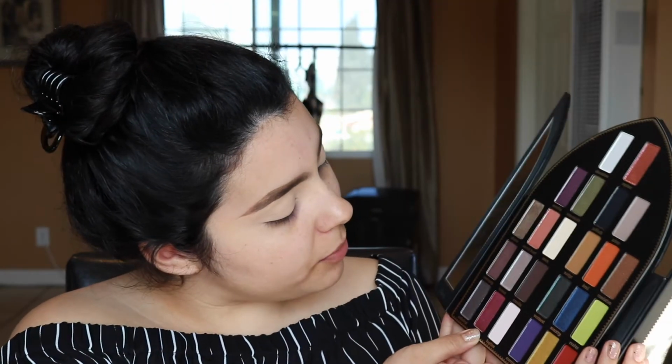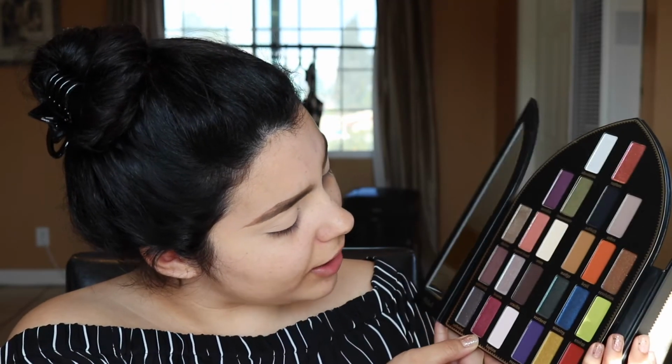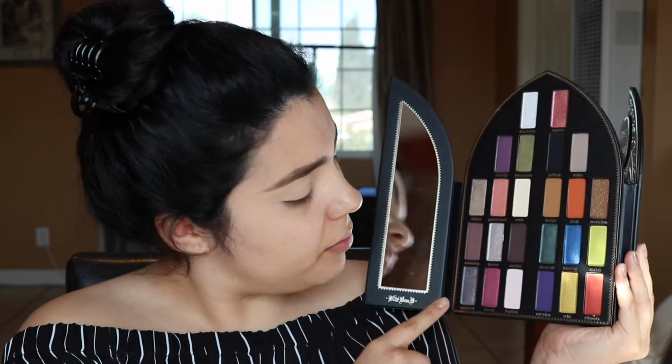Looking at all the colors, honestly, it's like right up my alley. I would use all these crazy colors on my lid and just do something magical with it. But for today, I am gonna keep it a bit more neutral. And neutral in the way that it's not gonna be something like pink or purple, you know? I'm gonna stick to like the grays. This one's kind of more of like a gray with a bit of a, what does that look like? Purple undertone? But it still nevertheless looks great.